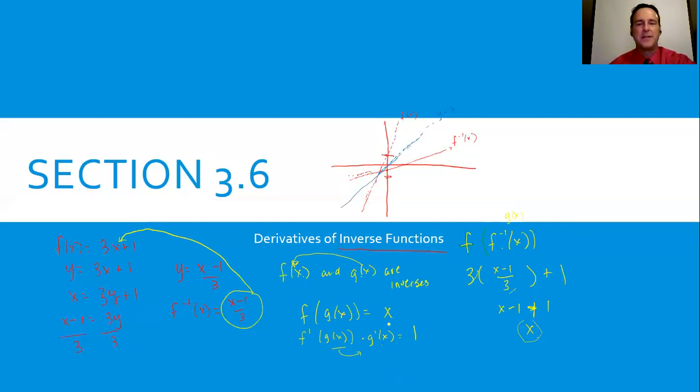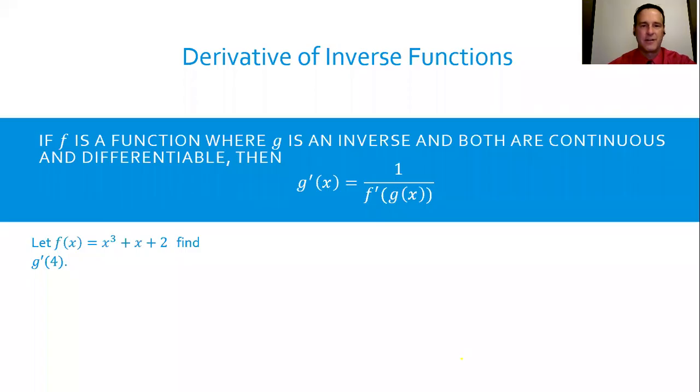And then finally, I'm going to solve for what this is asking for, the derivative of the inverse function. Now, the inverse function was this g of x, or the f negative 1 of x. And so if I'm going to solve for the derivative, I get 1 over, and then I get this big thing out front, f prime of g of x. And that is the formula that I'm going to use. It's like a mini proof of the formula you're going to see on this next page. g prime of x is equal to 1 over f prime of g of x. And that's what you'll see right here.